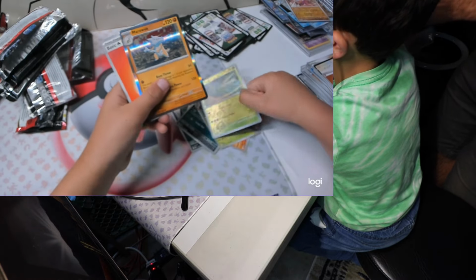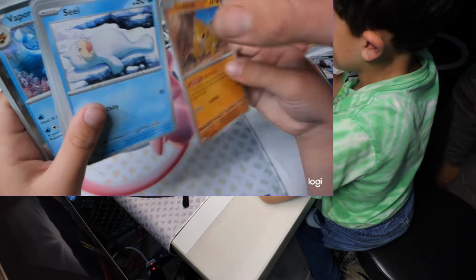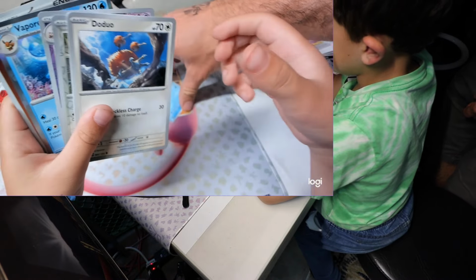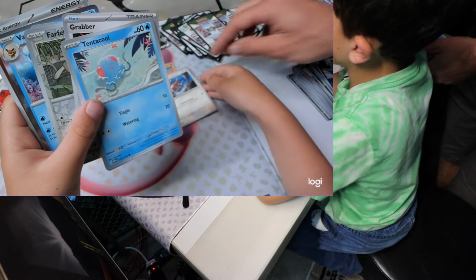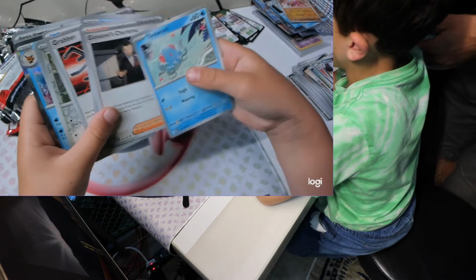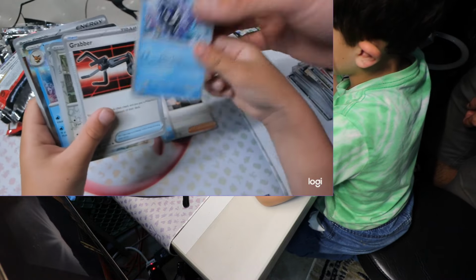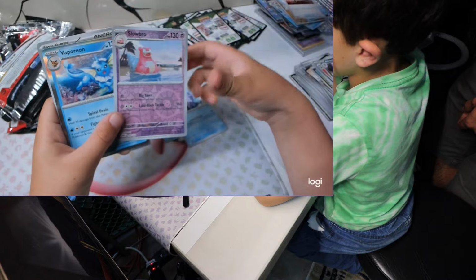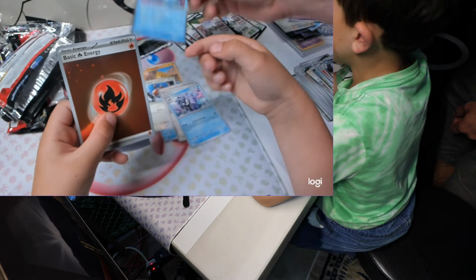I have that card. Wow, you're getting tired, huh? No. Sandshrew. Seel! That's the one we were missing. For some weird reason, we were missing Seel. I don't know if we have Dodrio either. Yes, we do. All right, Giovanni we have. We have this. Cloyster we have. Grabber we don't have in the non-holo, so I need that. And Farfetch'd reverse holo we don't have. And Slowking reverse holo we don't have. We have a Vaporeon already, though. We have this. And then the Fire Energy.